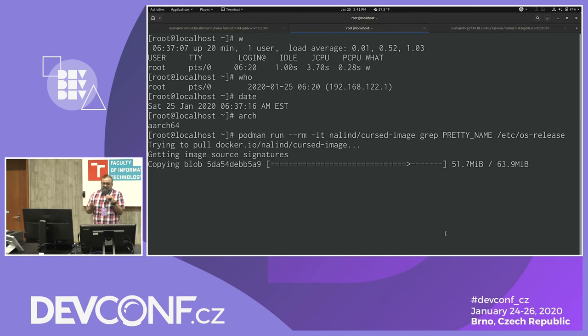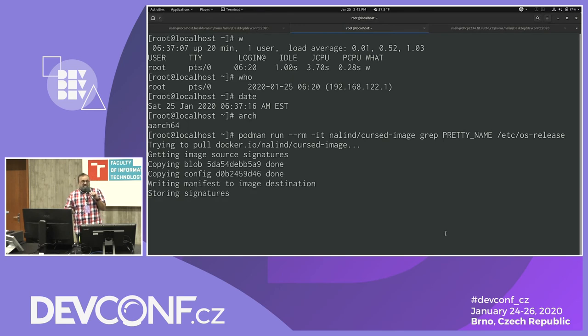Okay, the question is, do we plan to add these features and flags to Podman? Yes. Right now, the implementation is a little rough in buildah. I'm skipping over some things where we've got bugs that we've got to fix, but the medium-term plan is to get manifest list building and pushing into Podman itself.